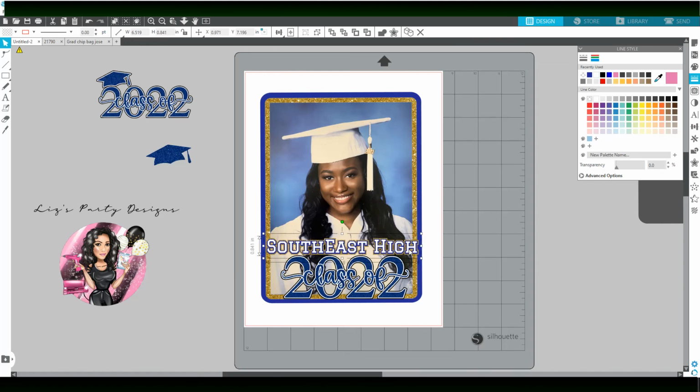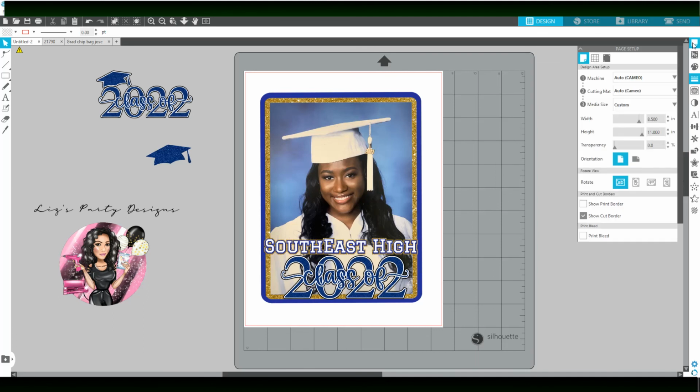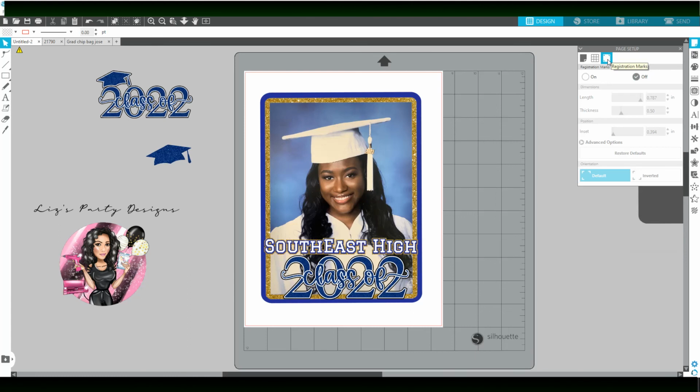Now, of course, you create in Silhouette software, so you would know how to put your registration marks and print. So, like I said, we met our lines. We're not out of the lines for our registration marks. I'm going to go ahead and click Open Page Panel, or Page Setup. I'm going to click here to registration marks. I'm going to turn them on because once you print these, you have to have the registration marks on there, remember? And do a test print.